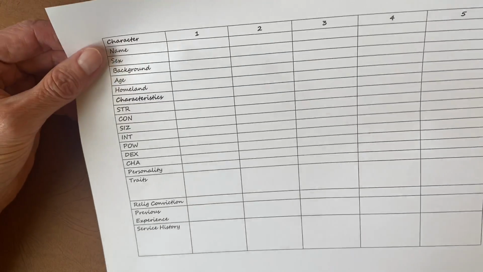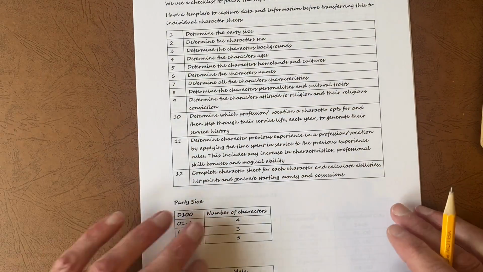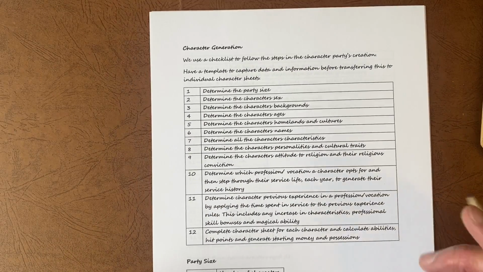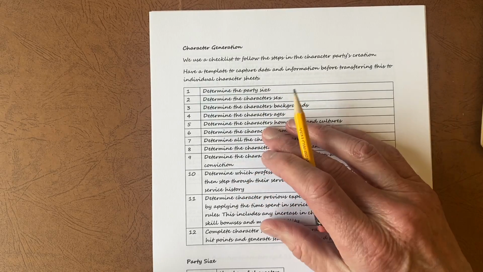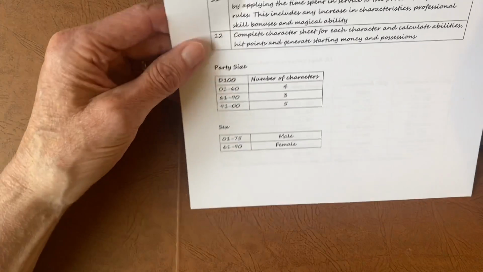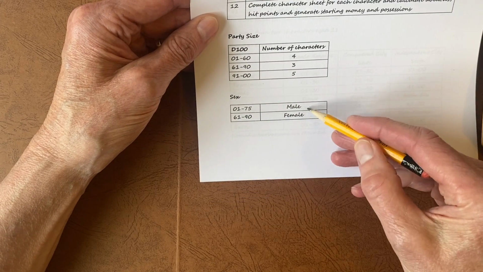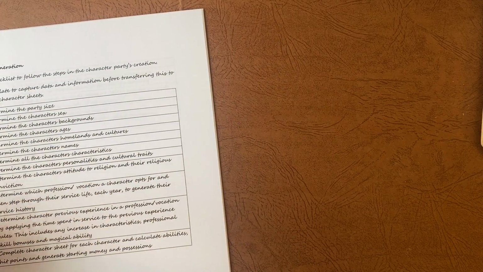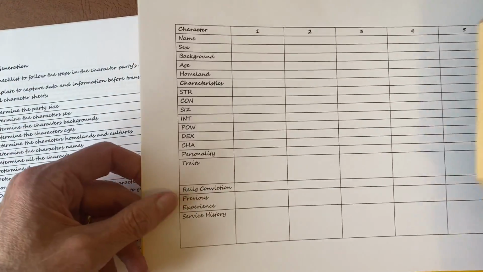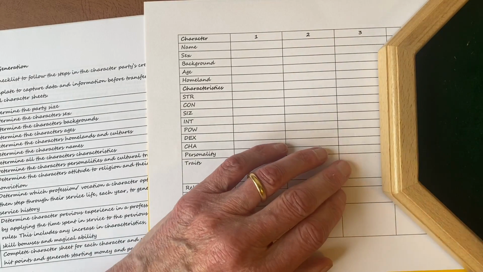We'll be using all 5 columns of this sheet. Okay. Right, what do we do next? Determine the character's sex. I said that we've got a male-female split of 01 to 75 male and 76 to 90 female. So let us get our little matrix out, and we will do character by character what sex they are.